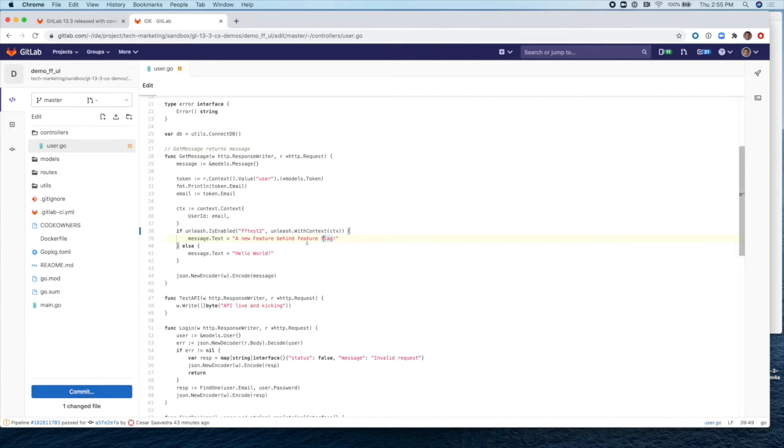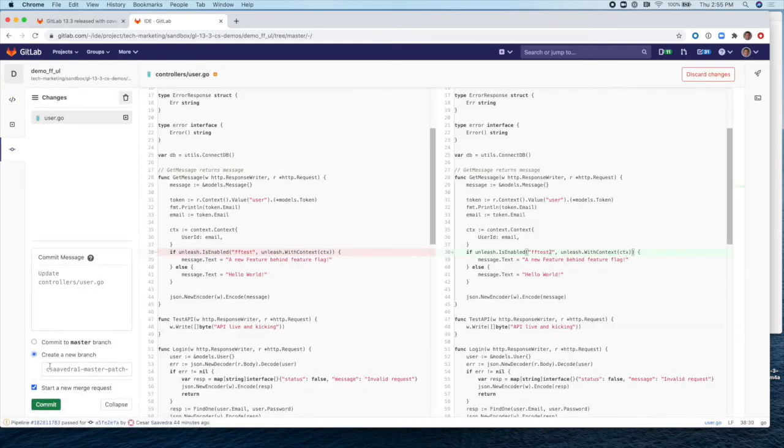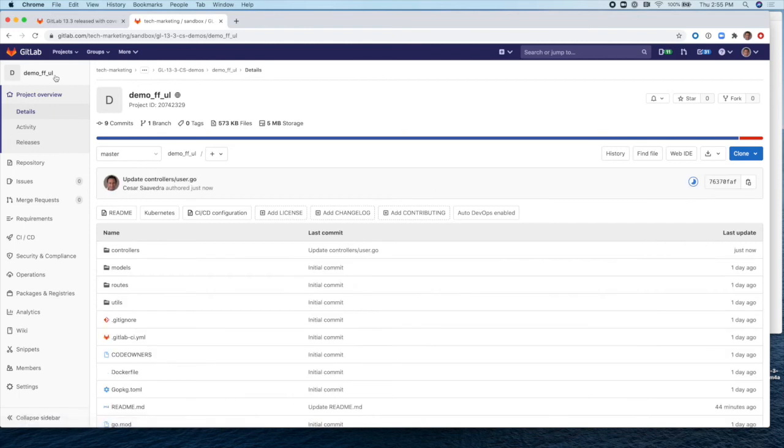Obviously, this is simple functionality. The idea is here that you will have a lot of logic here that is a modification to your application. So let's just commit to master, and this is going to fire up a new pipeline.